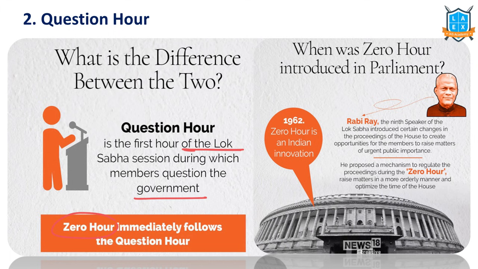It is considered an Indian innovation, but question hour is the general practice of the parliamentary systems, especially the UK. As we derived the parliamentary systems and parliamentary proceedings from the UK's parliament, we follow the same convention. In the question hour, questions are of various types, but majorly divided into starred and non-starred questions. Starred questions need to be answered on the floor of the house itself. Non-starred questions can be answered in written form after this session.